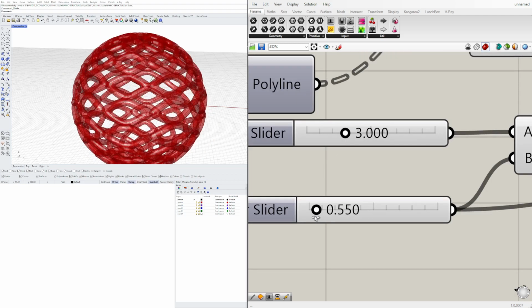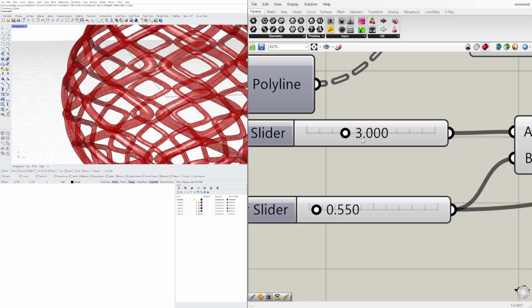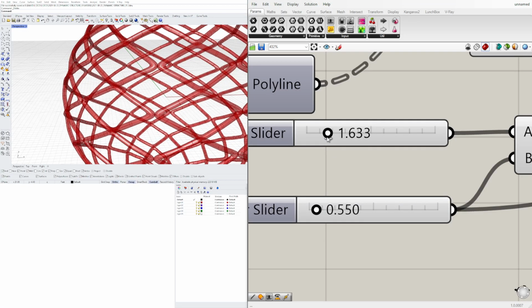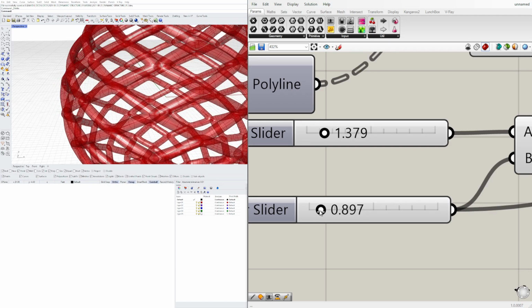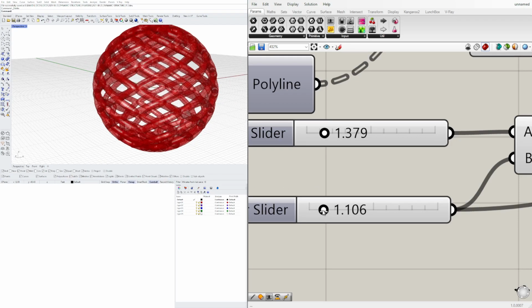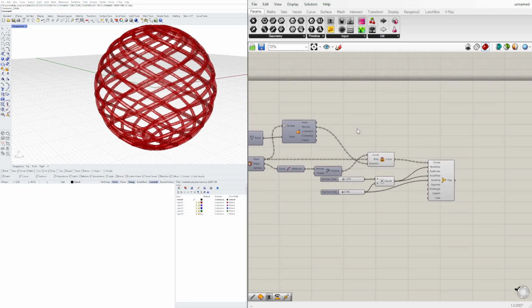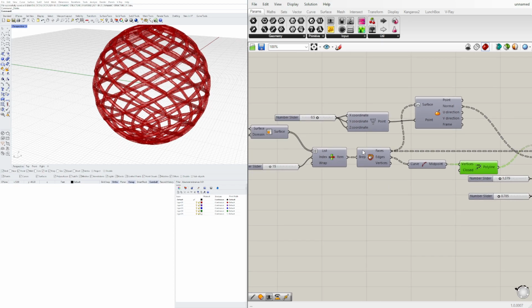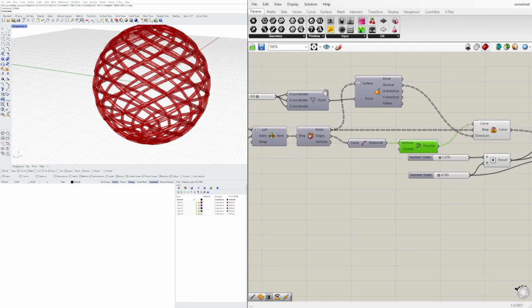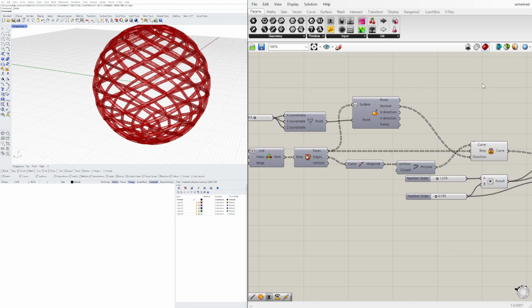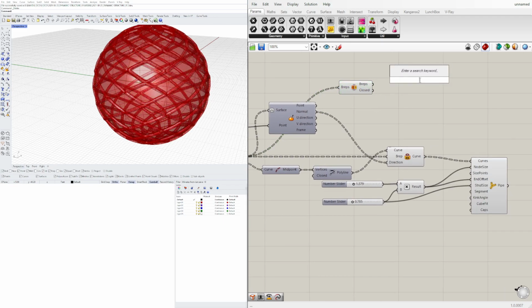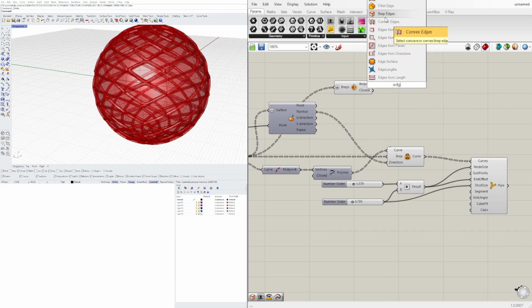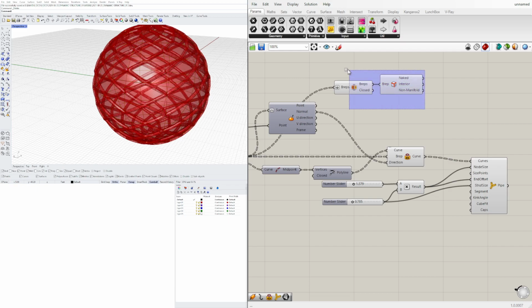And now we can actually decrease the values a little bit. And we still have this back here that we can always bring back. These spaces, we can actually join, BRep join. Then we actually have to flatten the input here. So we have one closed BRep, and then we can do BRep edges to extract the naked and interior edges.